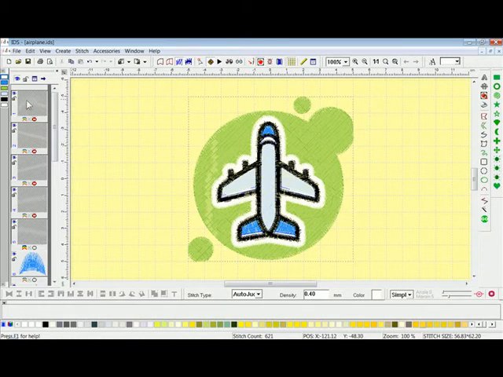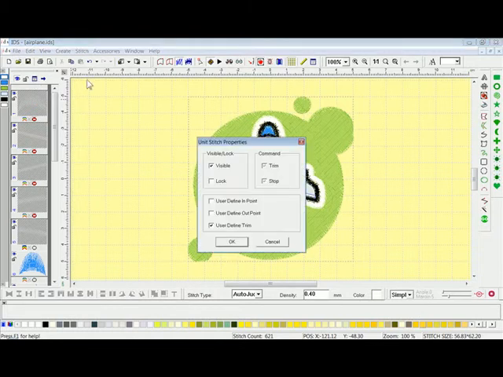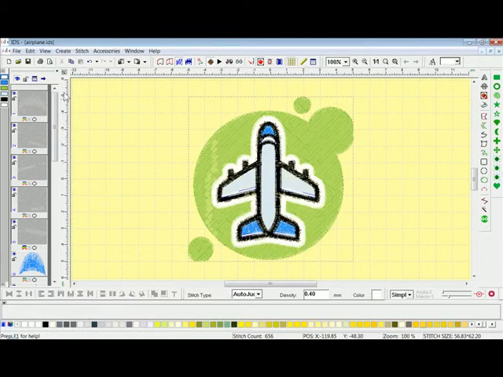To turn those off, I can click up at the properties icon at the top, left click on that, turn the stop off, make sure that there's no check mark next to stop, press OK, and it will turn that off.